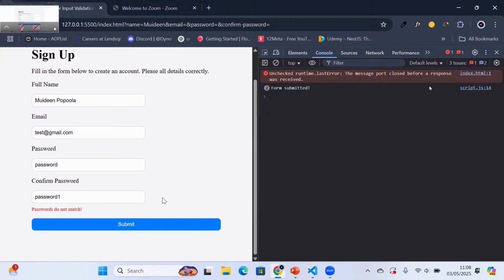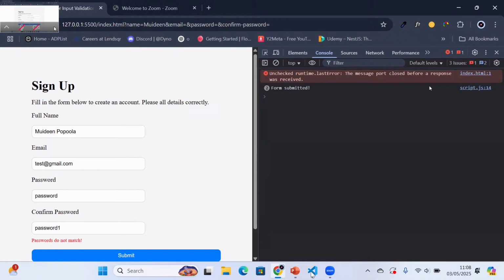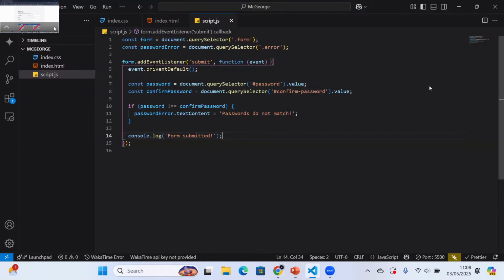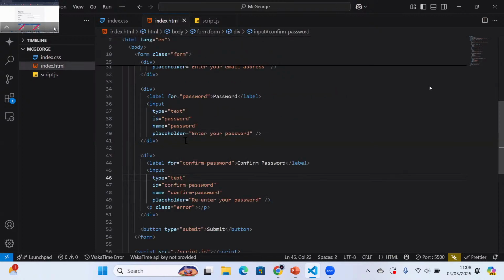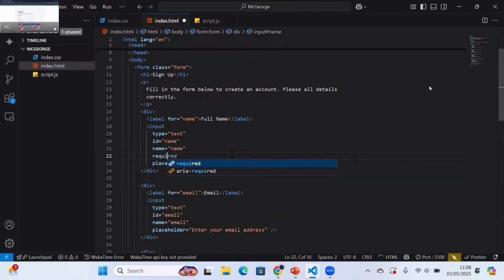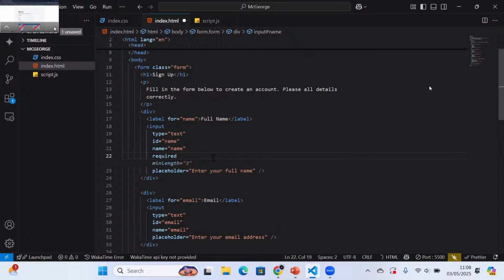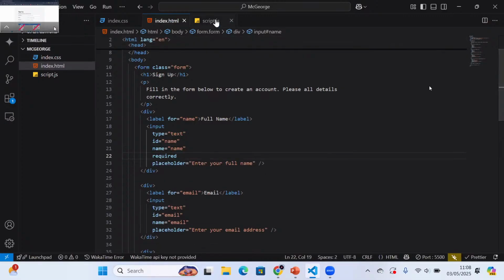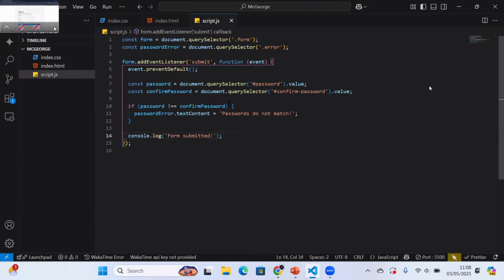So that's how you can also add that kind of validations to your website. It's just about you adding an event listener to your form, preventing the default, and manipulating the DOM to show certain contents based on certain things. Of course, you should have required on your website as well. It's nice to have them, so you don't need to write much HTML. Apart from just comparing, you can do a whole lot of things.